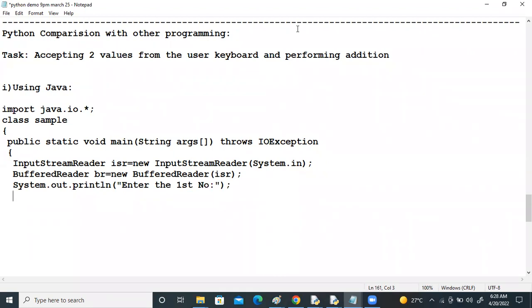Whatever number you are entering, by default it is taken as a string. BR dot readLine.